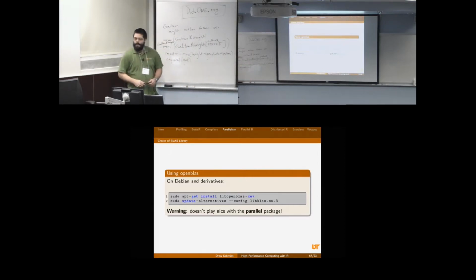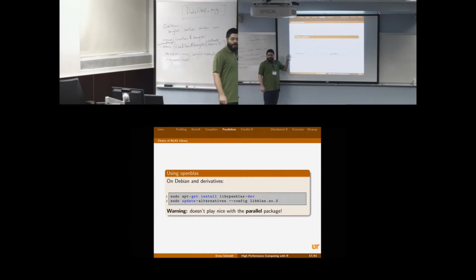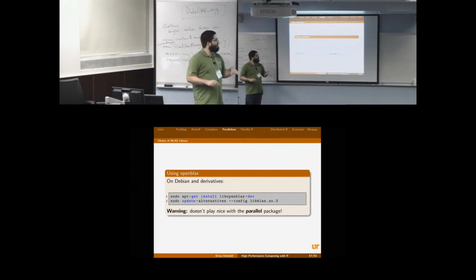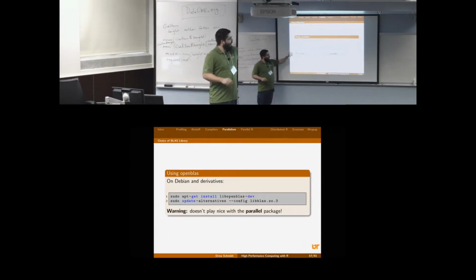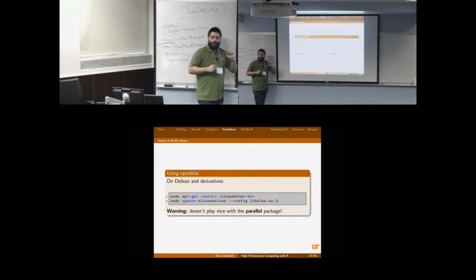How can you find out what it's using right now? Assuming you're using a Debian system, I've tested this extensively on Ubuntu and my Debian server. If you run this, it will open a little interactive thing, and it will show you the one you're currently using and list the options that you have available.